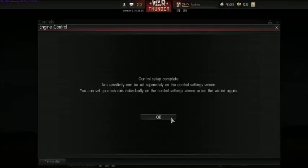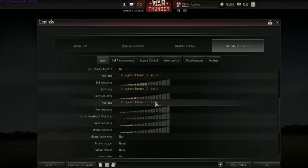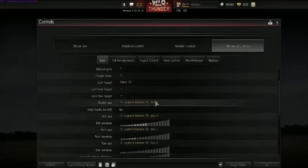Okay, control setup is complete. So now you're in this screen, and let's check out what we did. This is our basic controls. You see everything's here. Okay, now we get into the complex part, the part that I didn't understand when I was a newbie.